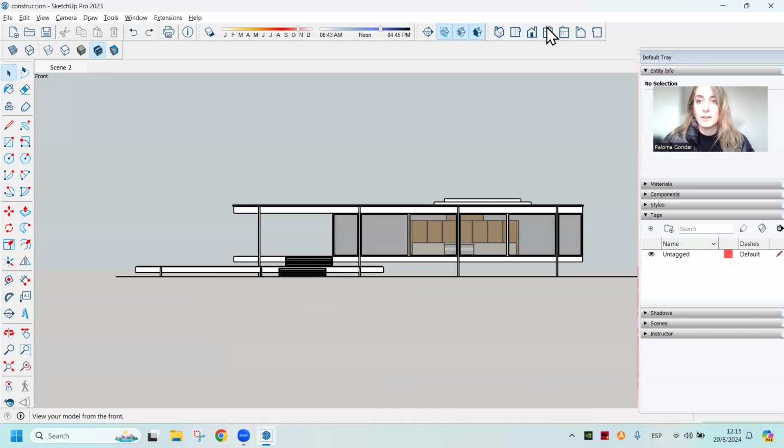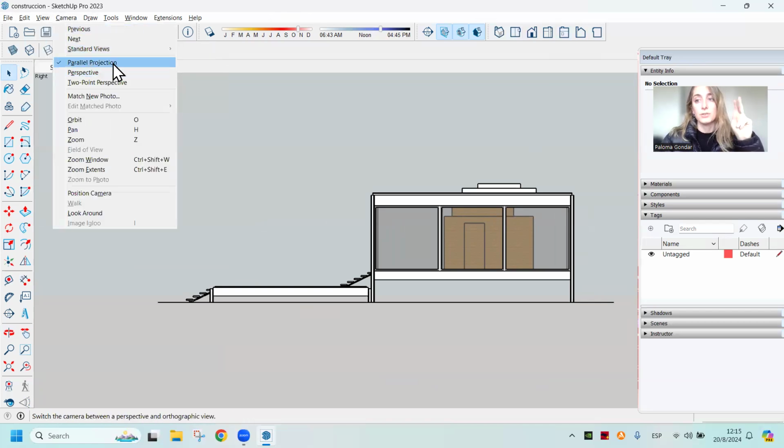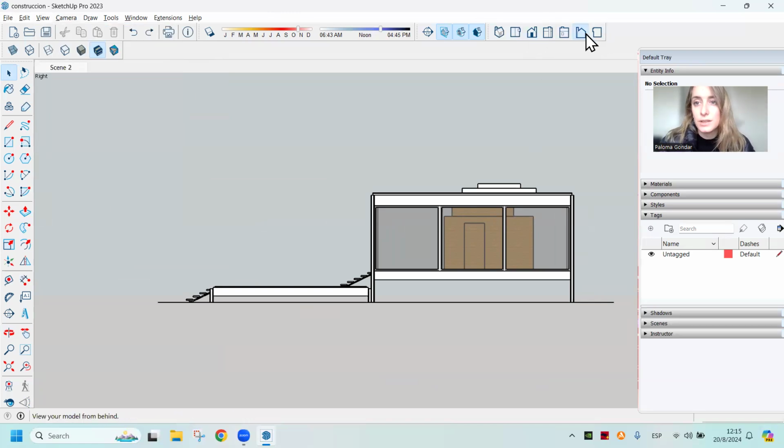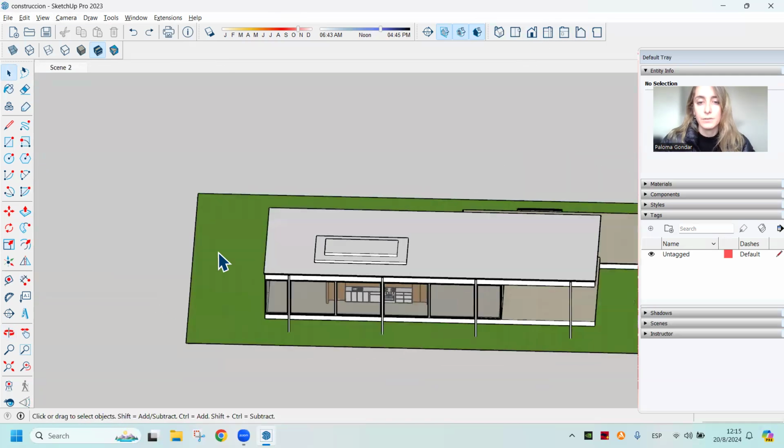That's it. So this is how we show the 2D and the 3D: menu bar, camera, parallel projection, 2D, perspective, 3D. So this is a little bit how we move inside the 3D modeling.